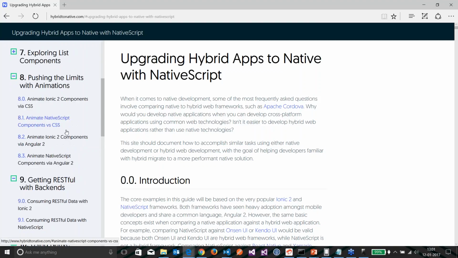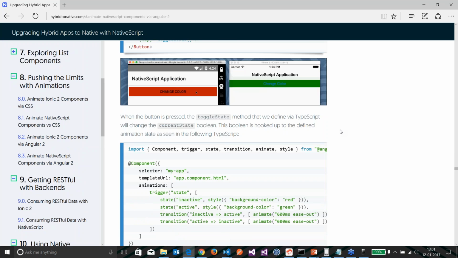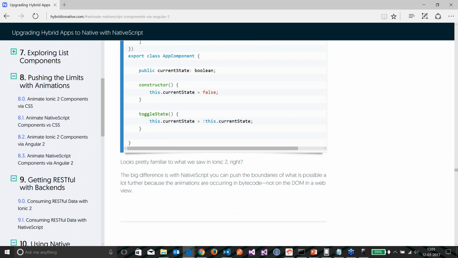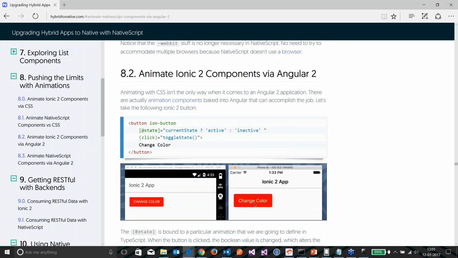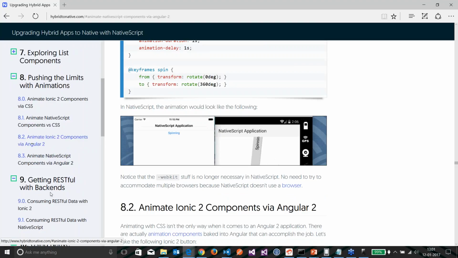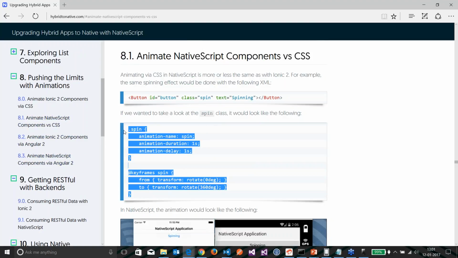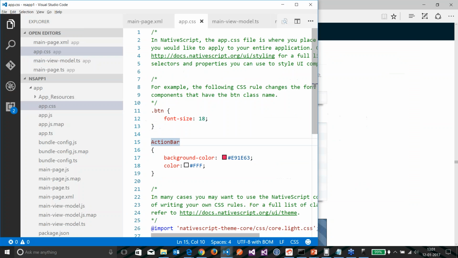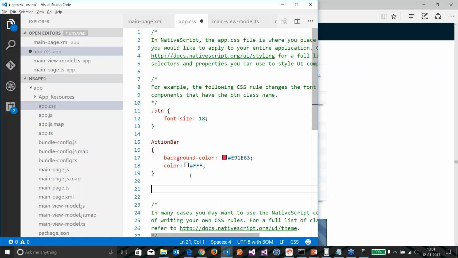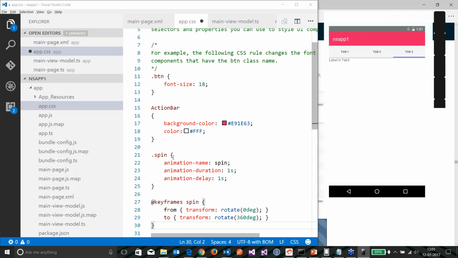Yeah, let me do that animation. This is pretty interesting to showcase to you. I don't know how the GoToMeeting will showcase, but let me do that. So where is that? Yeah, so this is all it takes to animate a button. So I'm going to copy this spin CSS. I'm going to put this guy here. So this is the spin CSS, and let me have this guy as is here.